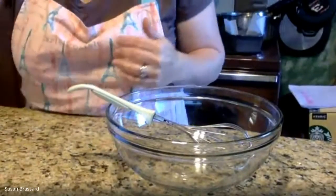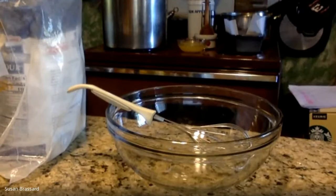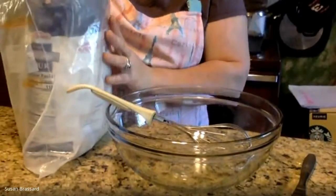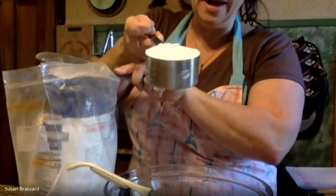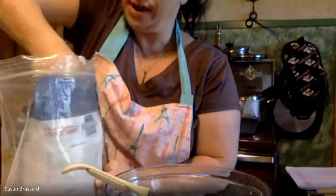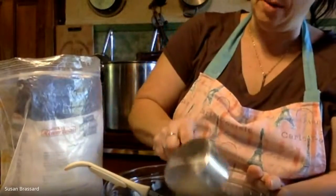This recipe is a quick bread and can also be done in muffin pans. It has dry ingredients in one bowl and wet ingredients in another. I've got a little glass bowl and my whisk, and I'm going to measure out the dry ingredients first. Starting with plain all-purpose flour — two cups. I don't want to pack it in; I want to measure it full and then use my knife to scrape off the excess so I have a level cup.